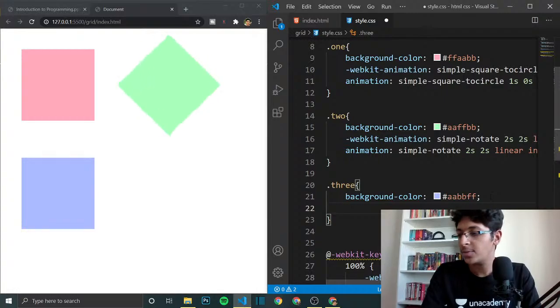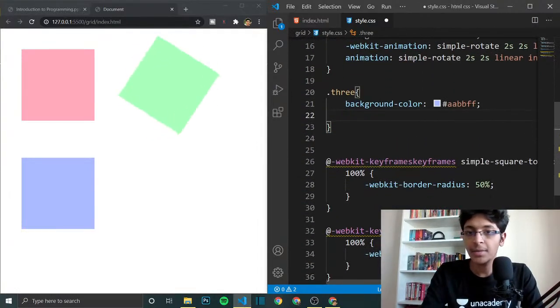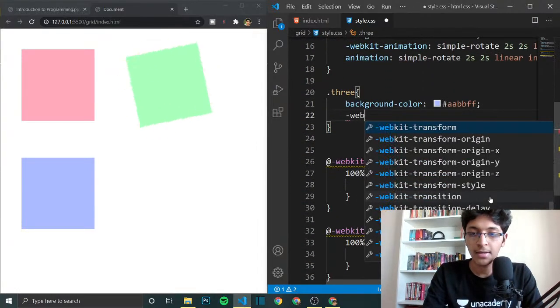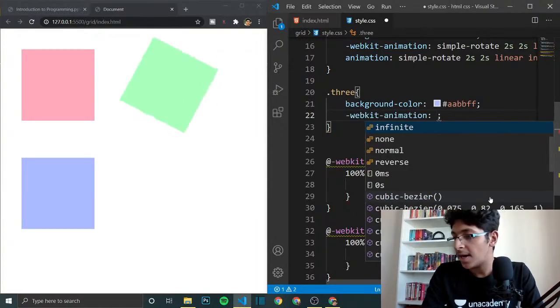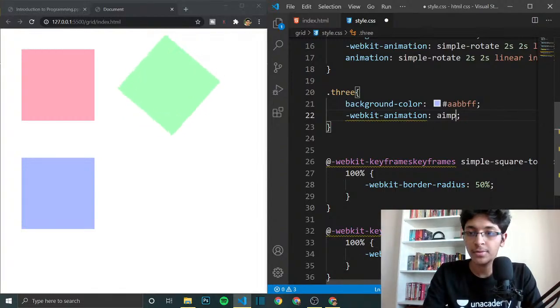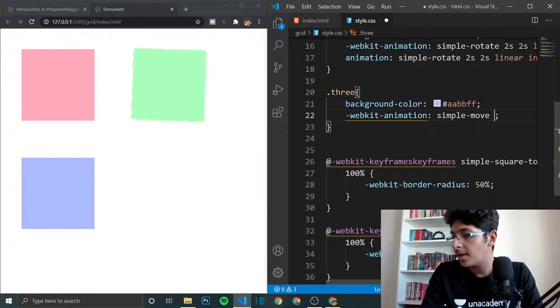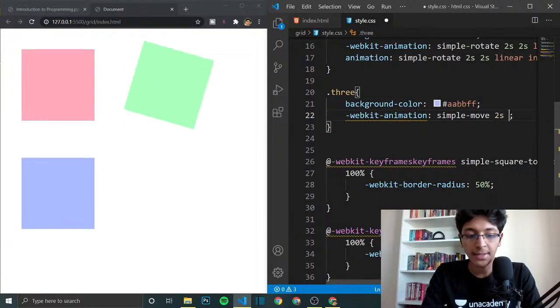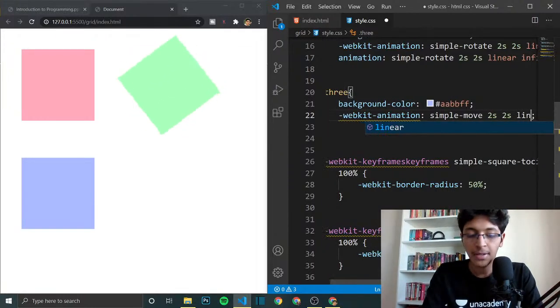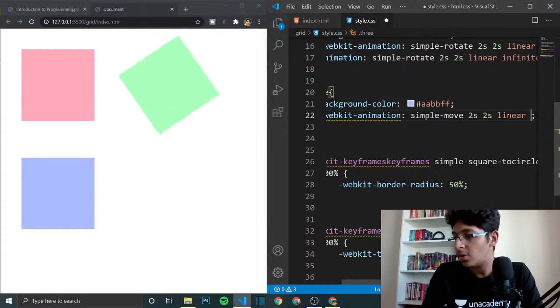Let's see what we can do with this one. Here I'll again be using the same thing. So I'll just say WebKit animation, and this one would just be simple move. It should be happening 2 seconds, and it should be linear, and it should be alternate.